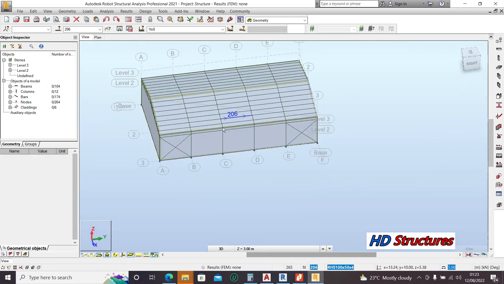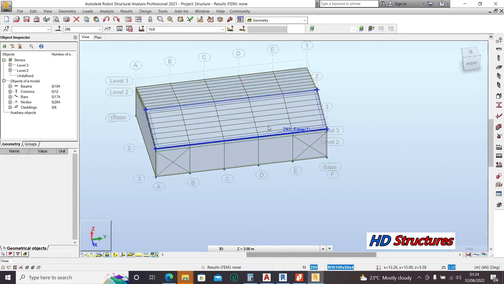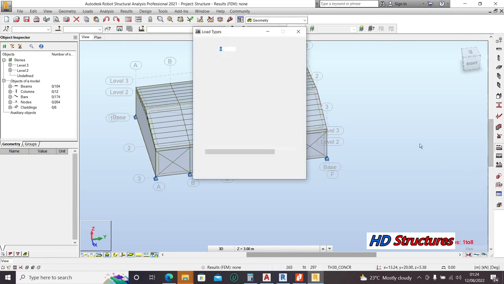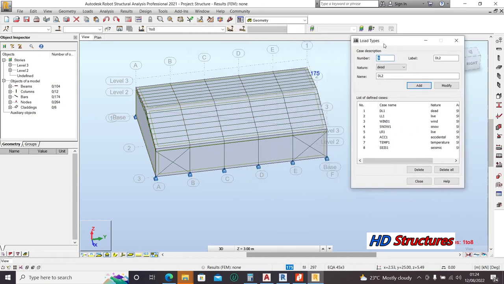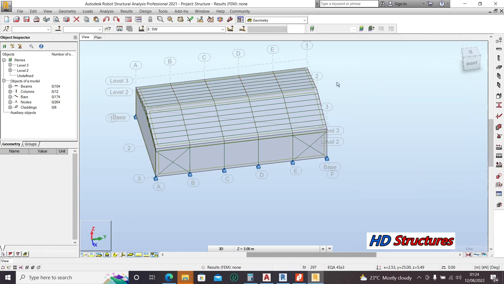Yeah, so now let's define our loads. From here, these are the loads that came from Revit. Well, we're going to delete some of them. I won't delete all. I'll take this one as dead load. Now let me add self weight. Add dead load, live load, and self weight. That has self weight. I'll close.